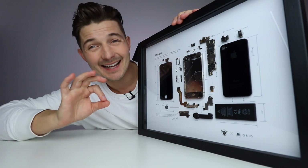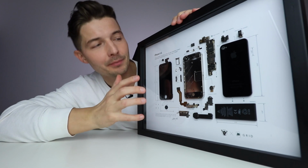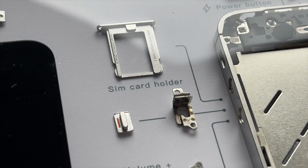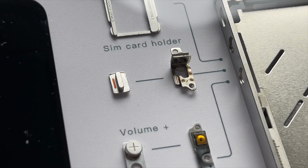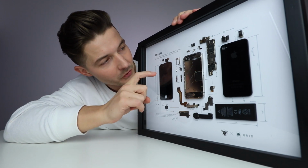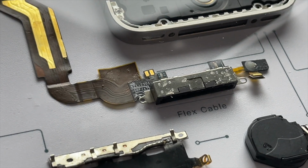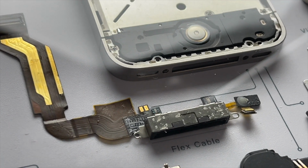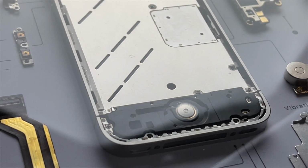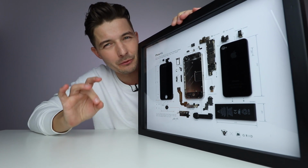This is an iPhone 4S. And as you can see, it's displayed beautifully in a frame and it's taken apart piece by piece, from the front camera to the front screen, to the volume rockers, to the SIM card holder, to the mute switch, power button, earpiece, flex cable, speakers, vibration motor, main board, rear camera, and headphone socket, and the battery, and the back screen or back glass. It's beautiful.